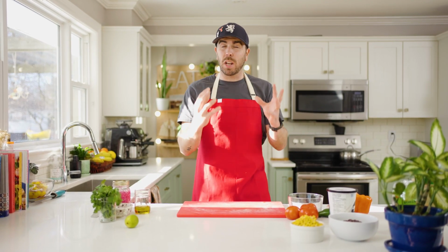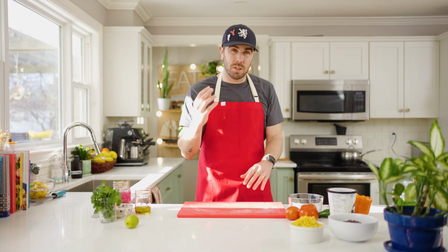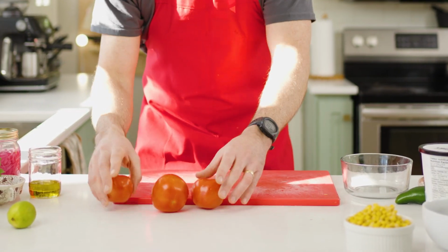Okay, so now what I'm gonna do is actually build two different things that are really flavor bombs that you're gonna love. We're gonna do a fresh salsa or a pico de gallo. Very, very simple to make. I've got these beautiful fresh tomatoes. Here's a tip when you're buying tomatoes.